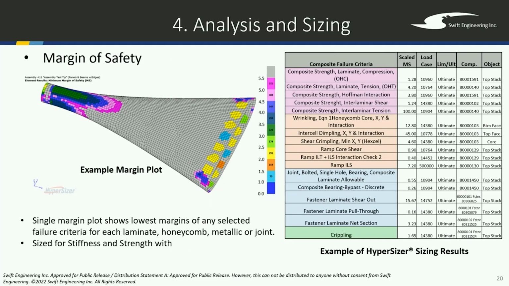Just a plot of margins on that nose fairing. I think somebody mentioned yesterday that chief engineers can look at this and understand, or loads people can understand what the part is doing. As you can see, most of the part isn't doing much. It's just where things are attaching to it. It's sort of lighting up. So this is a really important part of the reporting.